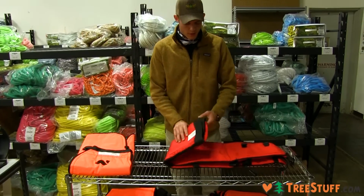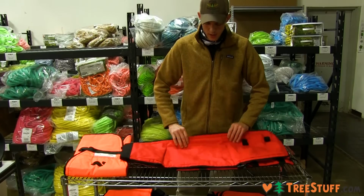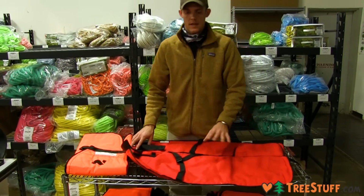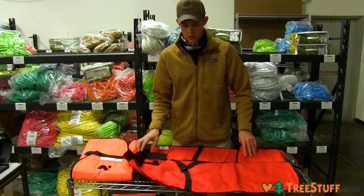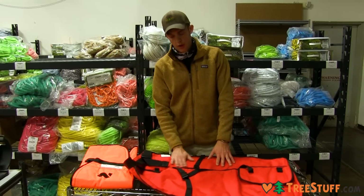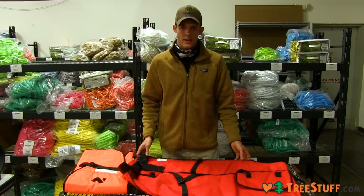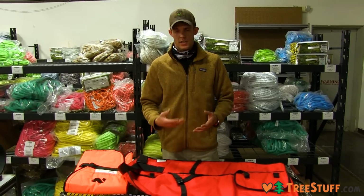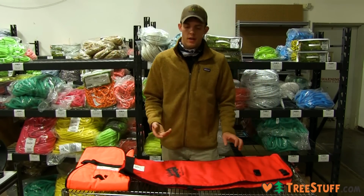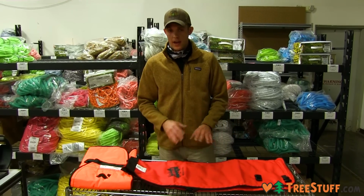Let's talk a little bit about some of the feature differences that you might see in some of the chaps. You'll notice that on these Labonvilles, it has the nylon material on both the front and back. That makes these, for all intents and purposes, reversible. I mentioned keeping them clean. As you get oil and stuff on the front of this, that's going to limit the potential stopping effect of the material because it just makes everything more slippery, which limits its ability to stop the sprocket. You can wash chainsaw pants. You want to wash them with a mild detergent, generally by hand, and never dry them.